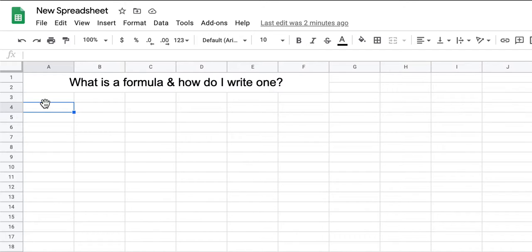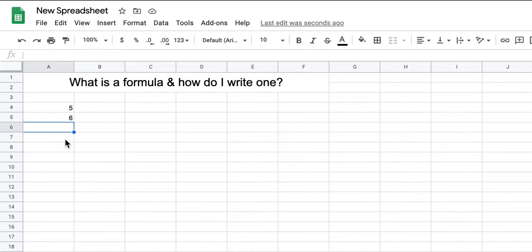specific value. So if we have 5 and 6, that 5 and 6 is just a 5 and a 6 until we tell the computer what to do with it. Do we want to add them together and come up with 11? Or do we want to take 6 away from 5 and have -1? Or do we want to find the average of them? Or, there's a million different things that we could do with these two numbers.